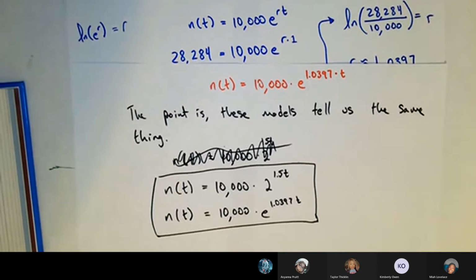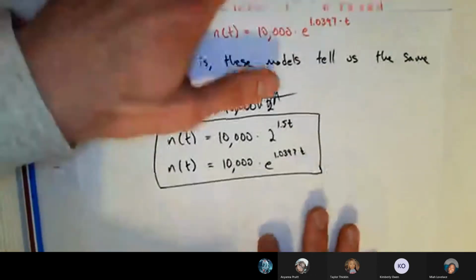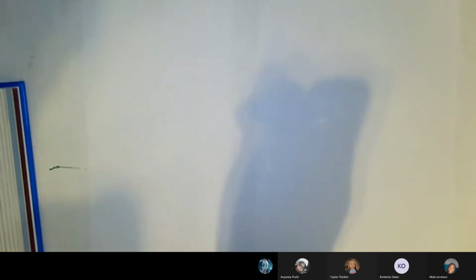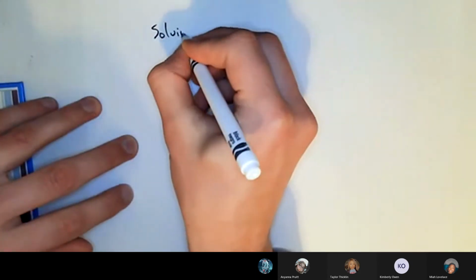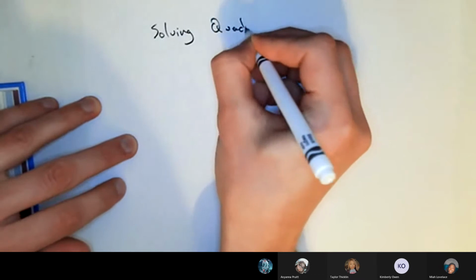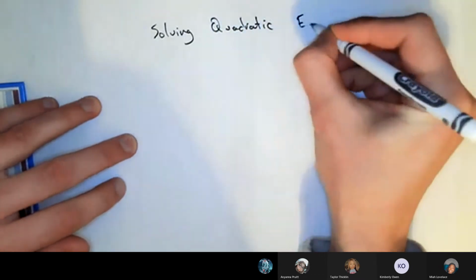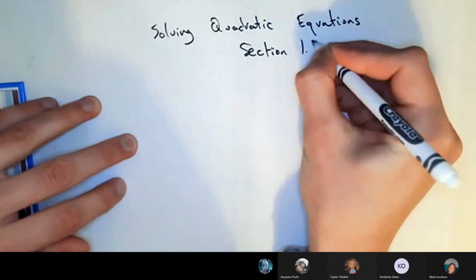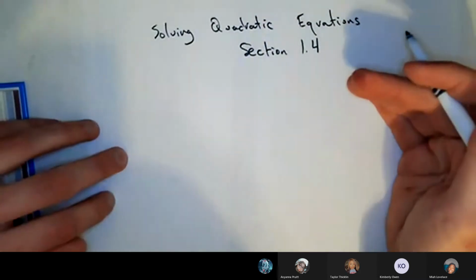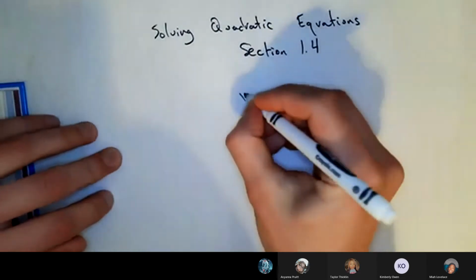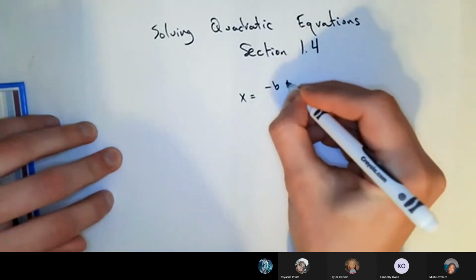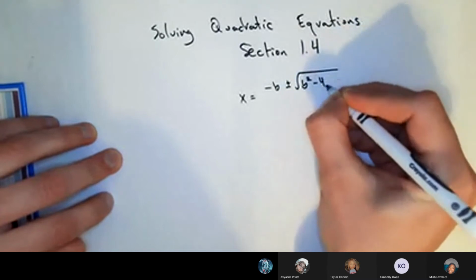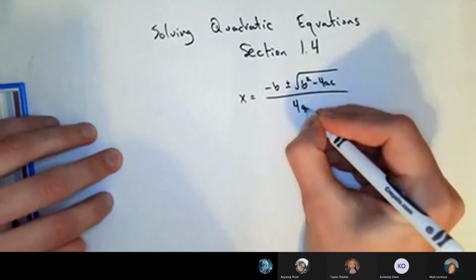So Friday, it would be really good if you came to our meeting knowing what we were going to do, if you were already kind of fresh on it. Solving quadratic equations is one of the most important things that you should walk away from this class knowing how to do. That was section 1.4. Remember that we had a lot of tools for this section, but the main tool that always works, though you have to know how to use it, is the quadratic formula.